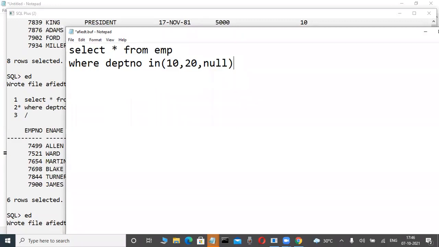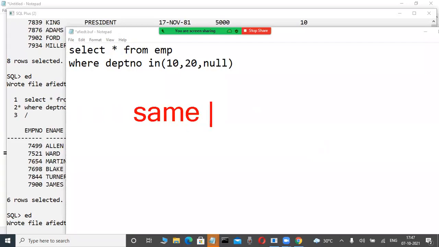What is this? With NULL, without NULL, same output or different output in the IN operator? Maybe guess it. Same or different? Very good. Many fellows are telling the same output. Some fellows are telling error. Some are asking, sir, what is the answer? Don't worry, the answer is same output. So in the IN operator, with NULL and without NULL there is no problem. You understand. Now check it out.